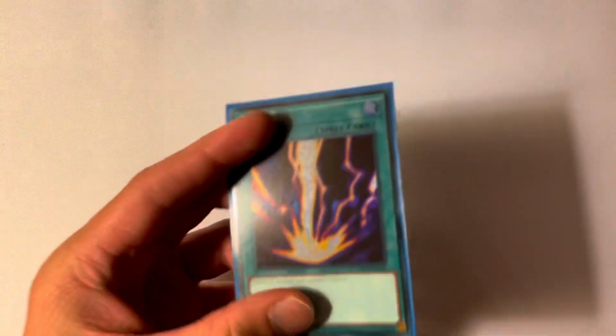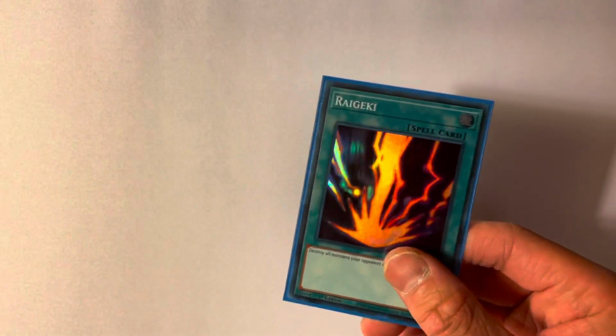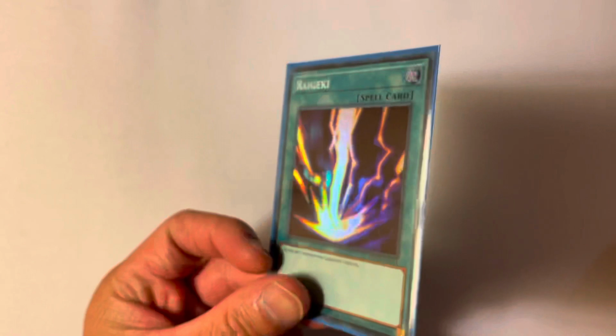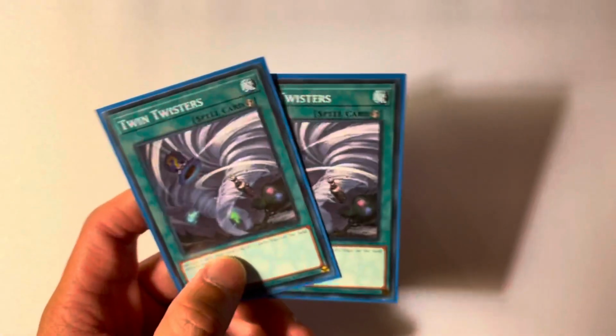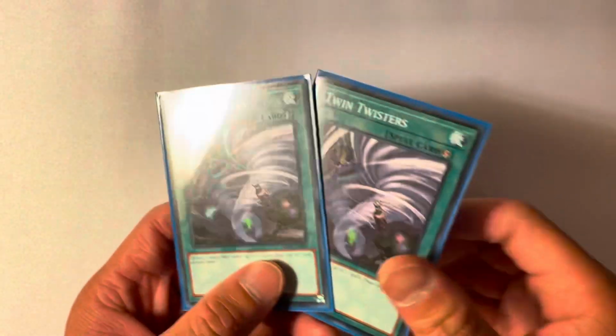So monster removal, Raigeki. Sometimes I take some of the cards out, like Silver's Cry or one of the Melody Awakening dragons, and then I just put in a Dark Hole for fun. But I like Raigeki. I like the art, it's very OG. I like the super rare or the ultra. It's pretty nice. 2 Twin Twisters for backrow removal. If you're running against more monster heavy effect decks, you can take 2 of these out and just run something else like Ash Blossom or whatever.